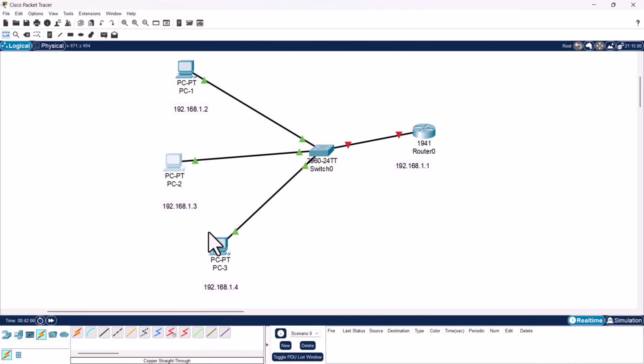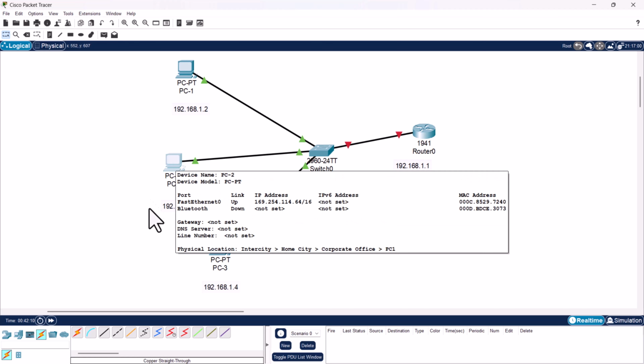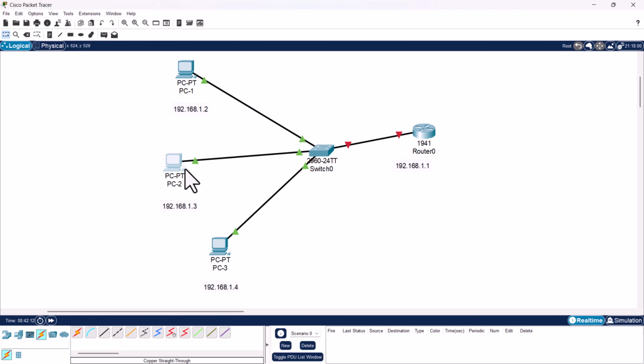And to wrap up this APIPA addressing, this means that the devices with self-assigned APIPA addresses are able to communicate with each other, but they will not be able to communicate outside the local area network, because devices which have assigned APIPA addresses can't communicate outside the local area network. Like I mentioned, I am going in depth in everything in this particular tutorial, so you have a good understanding of everything we have covered previously.